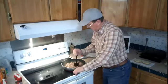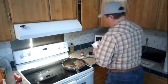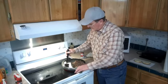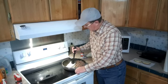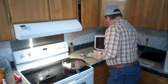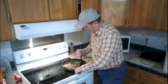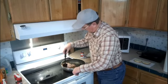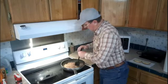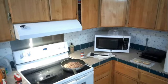Forgot my tomato paste. Try to do this with a paper towel so it doesn't splatter quite so much. And I can get the grease and water as it comes out of the meat here. Really quick here. All right, 1 cup water.